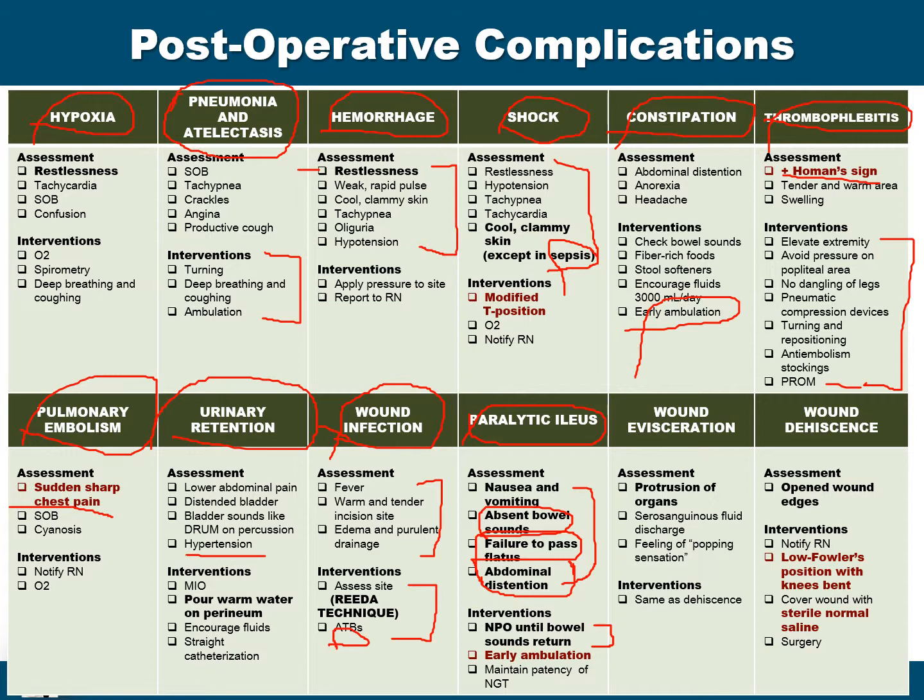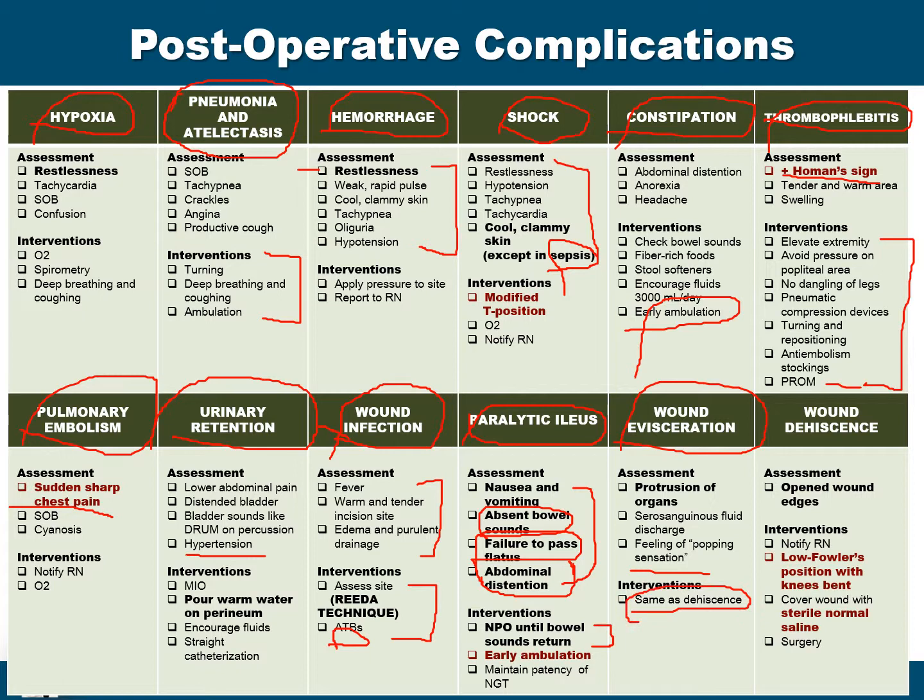Another complication is wound evisceration. Wound evisceration is an emergency, and basically it's the protrusion of organs when the wound splits open. Another assessment finding will be the presence of serosanguinous fluid, and also the patient will say there's a feeling of a popping sensation. And the intervention basically is the same as dehiscence, which we will be discussing.